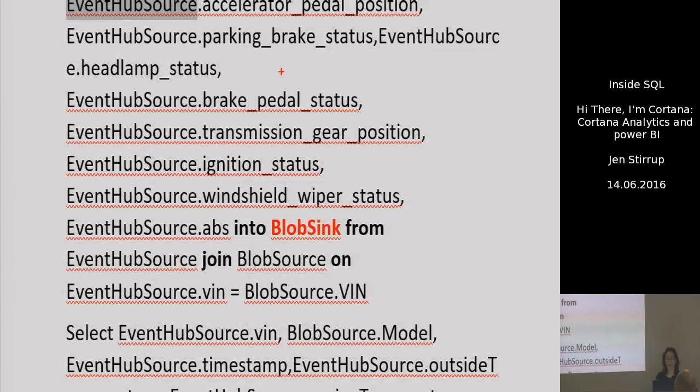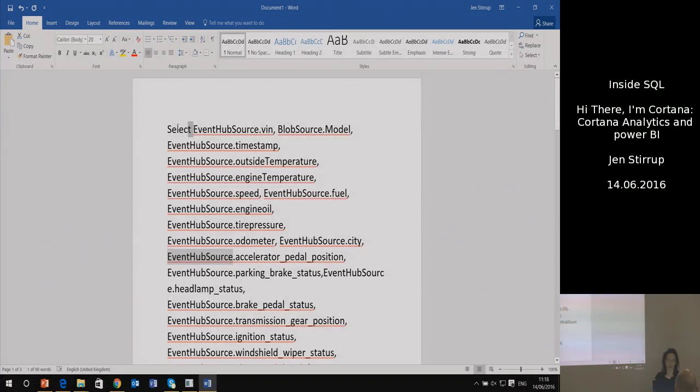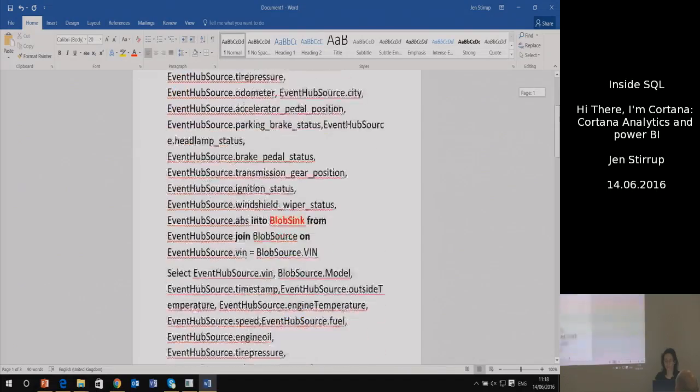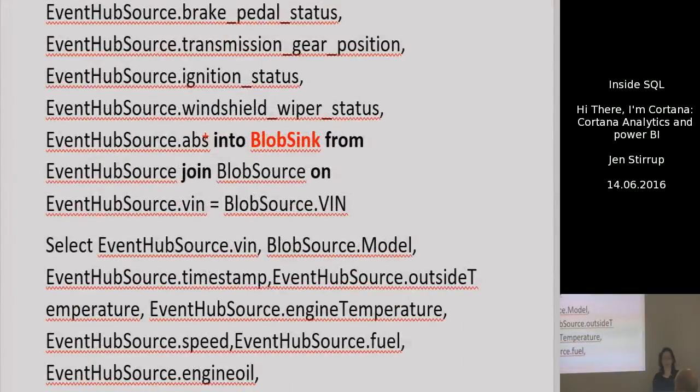So we're selecting a lot of things. The first thing in the Streaming Analytics query is select. So we are selecting all of these column names, and we're selecting it into. And you know from your SQL background that all that's doing is selecting and doing an insert into Blob Sink, which is basically my Blob Storage.